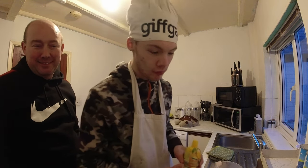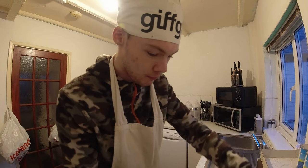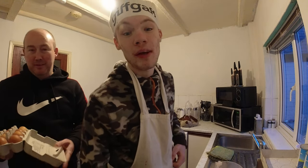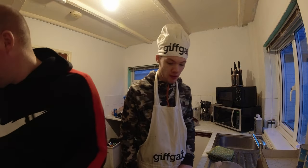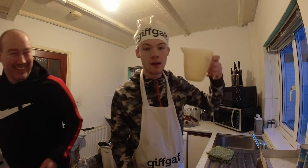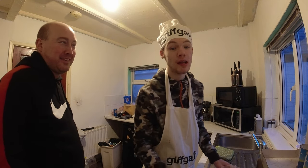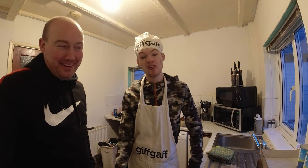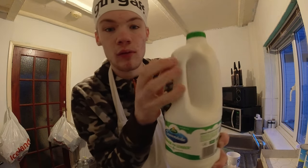You're going to need lemon juice, you're going to need plain flour, a Terry's chocolate orange if you want to make chocolate pancakes, and you need some eggs. You need a pan, a jug, some kitchen roll just in case you end up making a mess — as if that's going to happen though. And you need the stove of course to heat the pancakes up. I've got some milk as well.